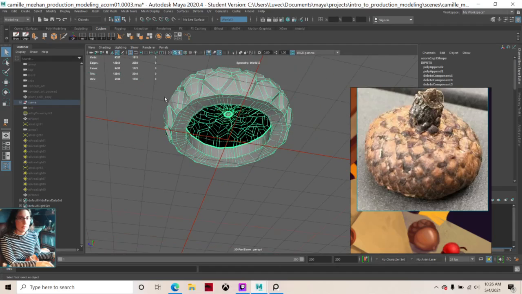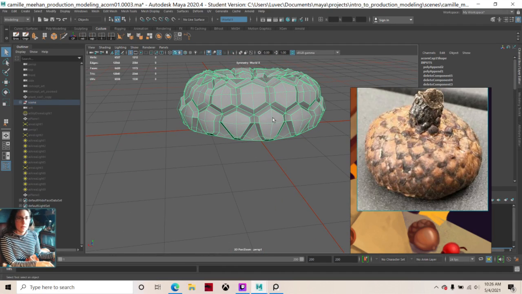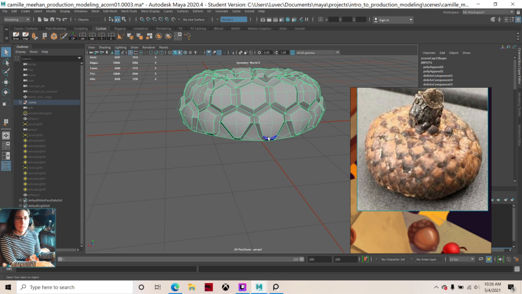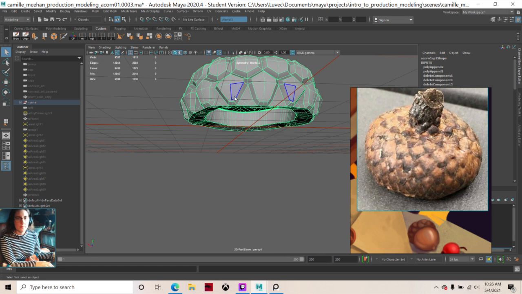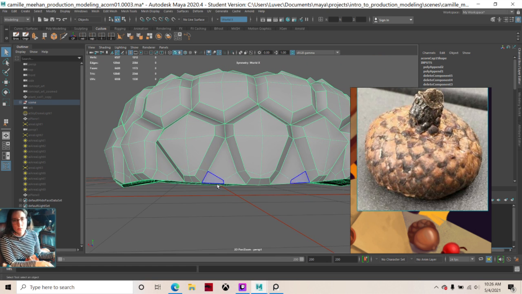Okay, now I was about to start working on these bottom pieces. And I wanted to have world symmetry on and to find that before I did anything. So we're going to start really close to the center again here. And I could probably just extrude this and call it a day.